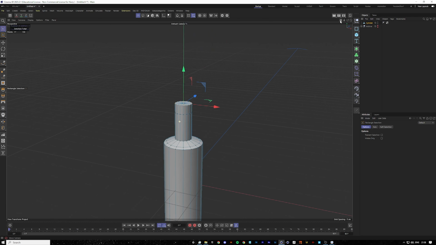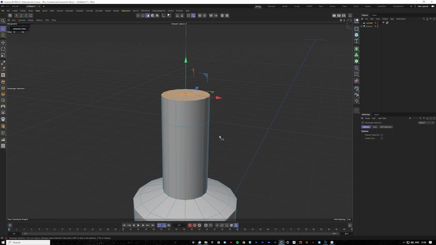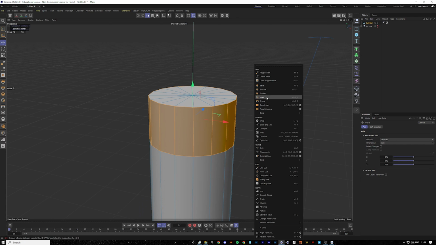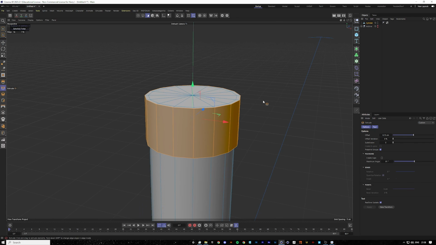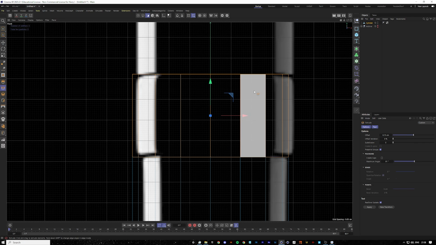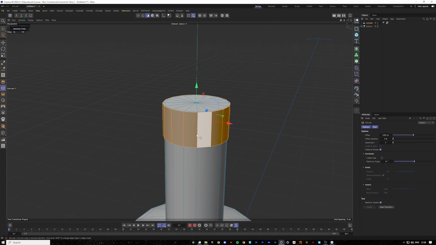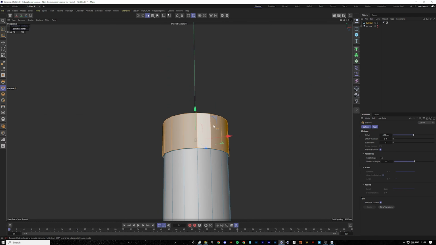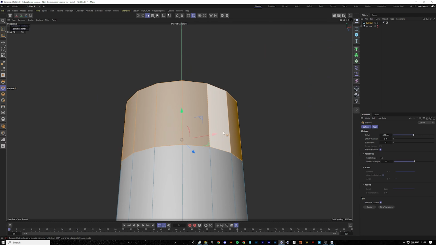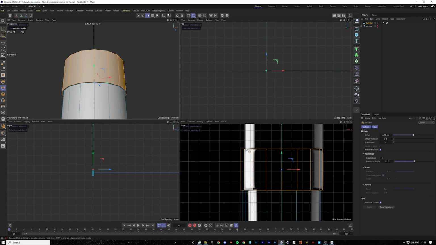Let's zoom out here. Go to face mode, faces, U and L to create a loop selection, and then extrude. So we get that kind of little bevel on here. It's really small, not significant at all.